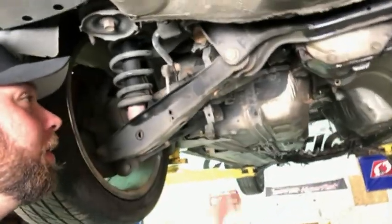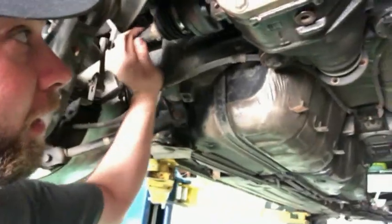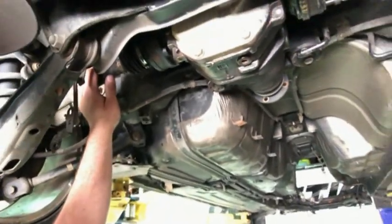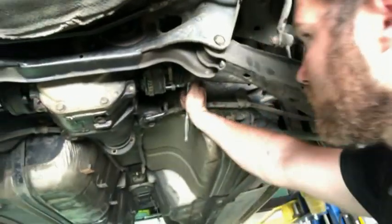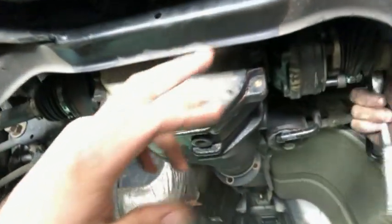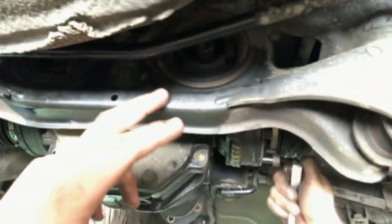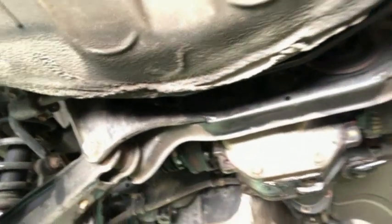Alright, so my boy Bailey right here got all the bolts broke loose on the axles. We've already got this axle completely off. It's just up there chilling. And got to pull the other two bolts out of the right side axle. And we're going to have to go to the parts store or Northern Tool or Harbor Freight or something and get an Allen to fit these backs. I do not have the right size. And to make it easier, probably going to remove the rear sway bar or at least drop it down.